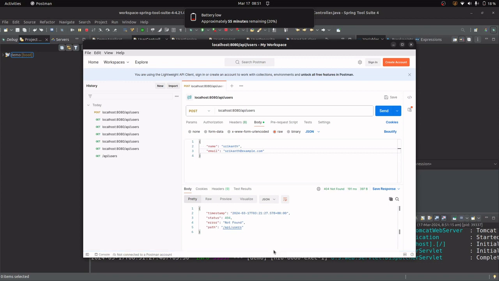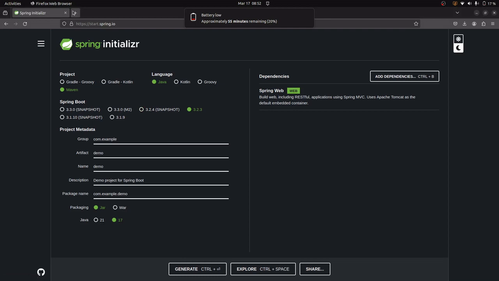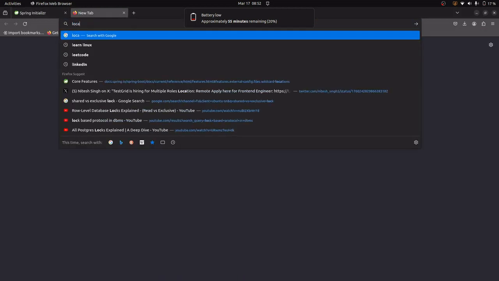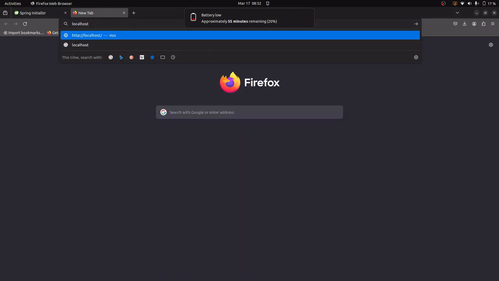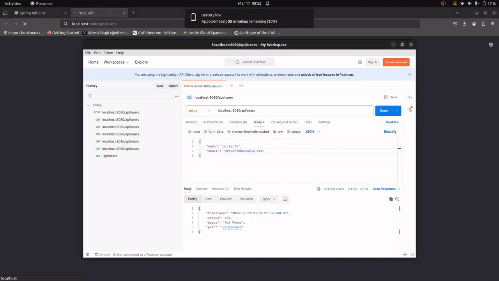Is it localhost or so let me run it here. Localhost 8080/api/users. So it is running, right? Why is it not giving any response here?